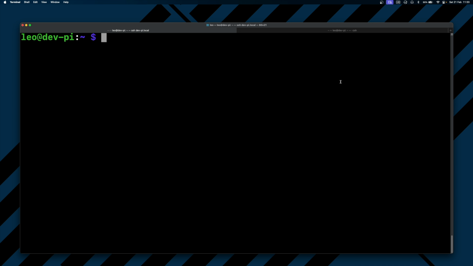And as per the layout, I'm going to create the directory in my home folder under Compose Web Portal with an underscore. And now with that created, we can simply cd into it.